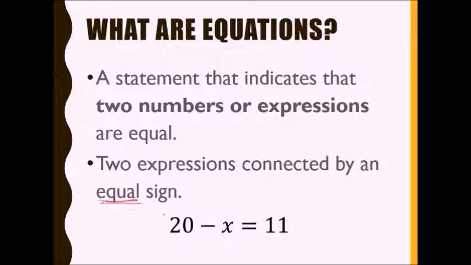Okay, so for example, we have 20 minus x equals 11. We have the left side of the equation, or the left hand side of the equation, and we have the right side of the equation. No, so lahat ng terms mula sa equal sign papuntang kaliwa, and lahat ng terms mula sa equal sign papuntang kanan.